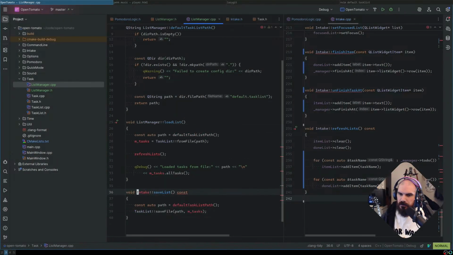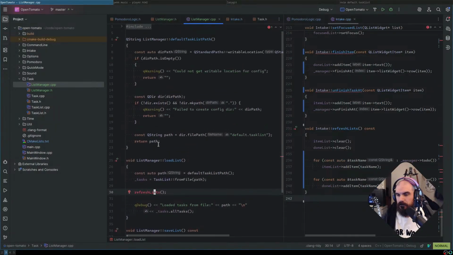List manager, list manager. Right? And then we're not going to refresh list. Well, we could if we wanted to. What we would do then is we would emit refresh lists.